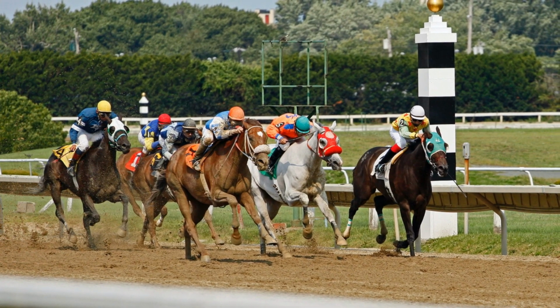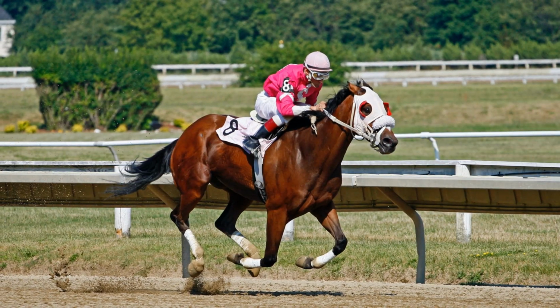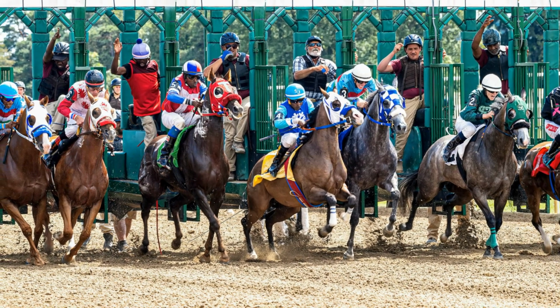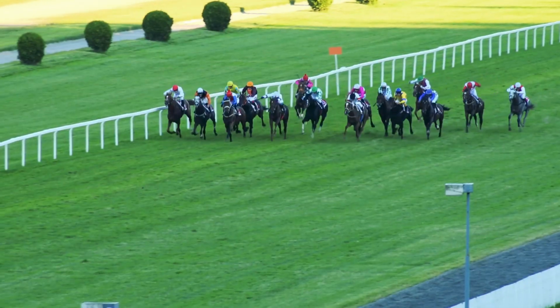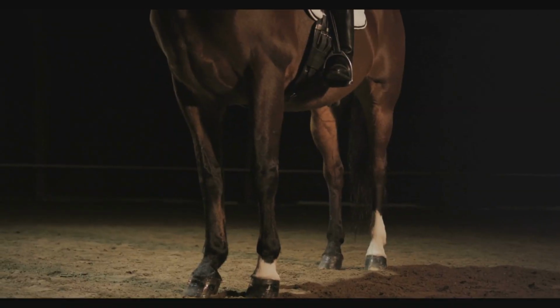exciting 2 minutes in sports, the thoroughbred. When you think of horse racing, you think of the thoroughbred. These are the magnificent athletes you see thundering down the stretch at the Kentucky Derby. They are bred for one primary purpose, to run fast and to run far. Everything about their physical makeup is geared towards that goal.